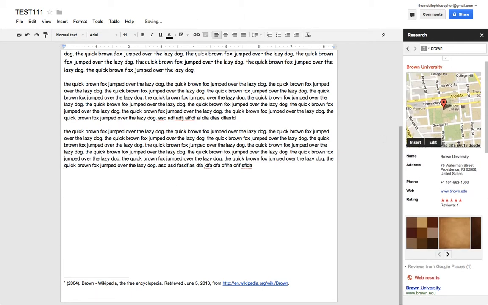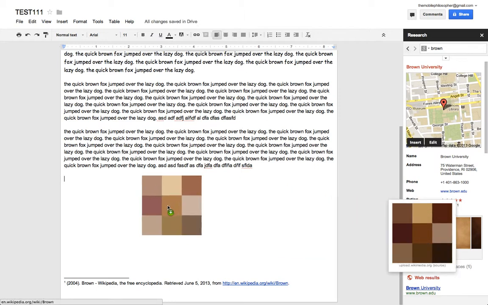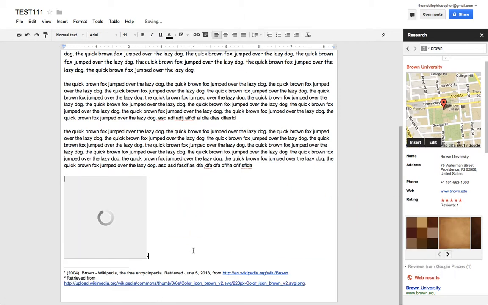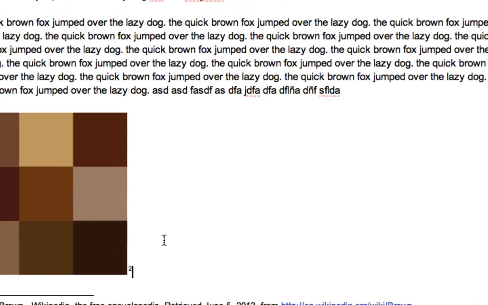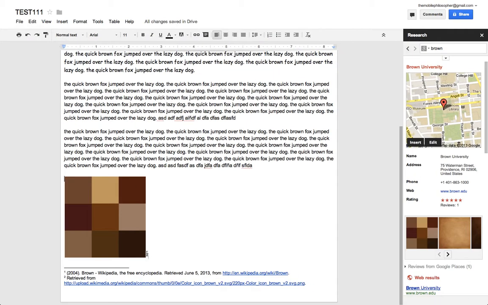One more interesting option is adding a picture to do the same. So here I can go over here and actually drag this picture over here, and it will add that as another option here, and it will put a 2 down below right next to the picture as well, giving the citation.